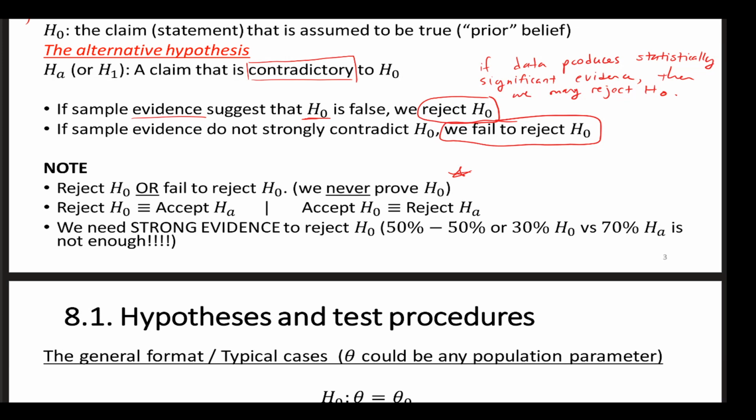If you do reject the null, then you accept the alternative. If you fail to reject the null, then you kind of reject the alternative, but you're not really proving the null. Anyway, it's a hairy topic. So we need strong evidence to reject the null. What's strong enough? Maybe our sample mean shouldn't go below 9 ounces, except 1 out of a million times. And we got a sample mean of 8.4 ounces. Well, that would be statistically significant.